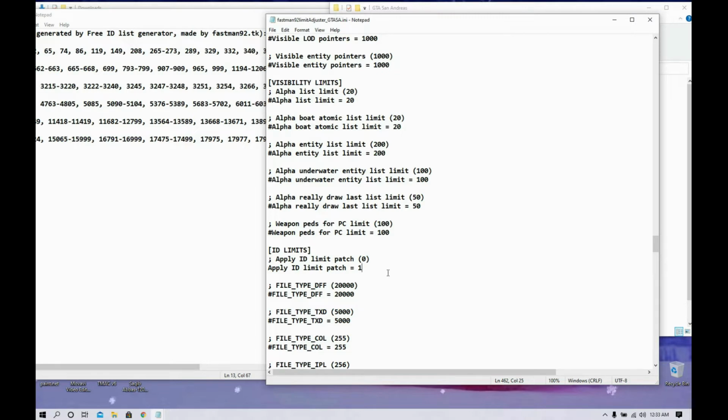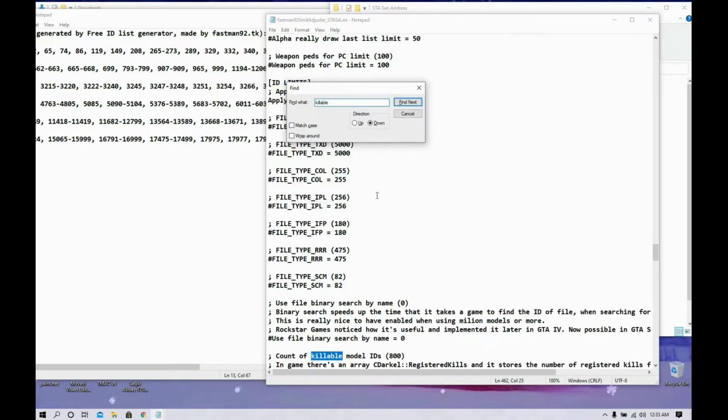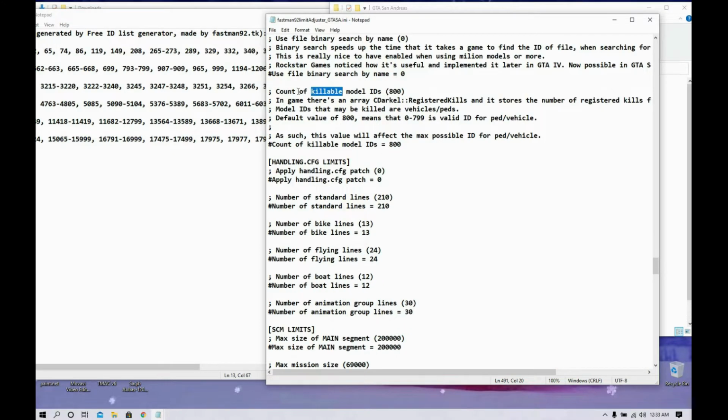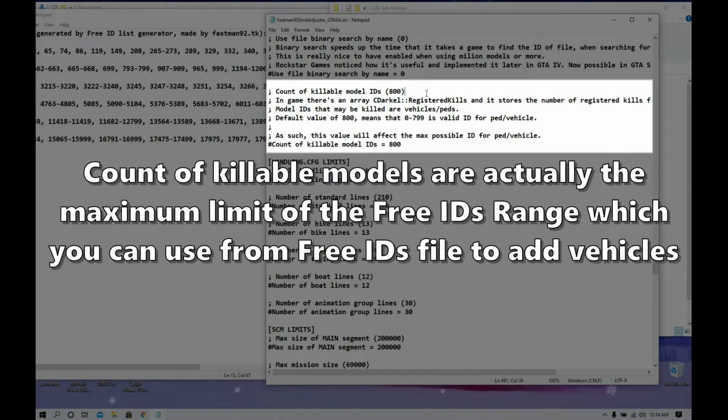count of killable models. So we just find a keyword called killable, and here you can see the count of killable models is equal to 800. This is actually the maximum amount of vehicle IDs which can be created in the game.